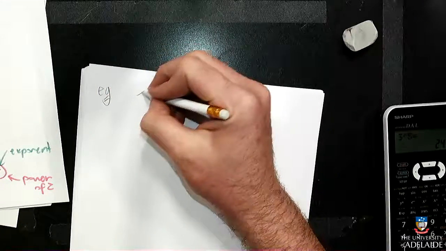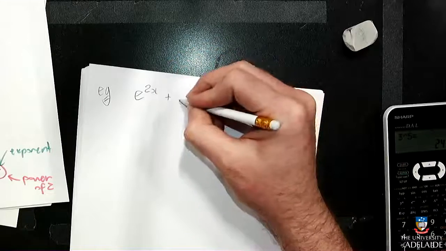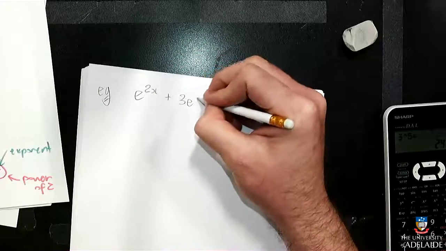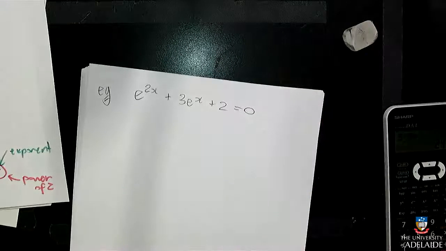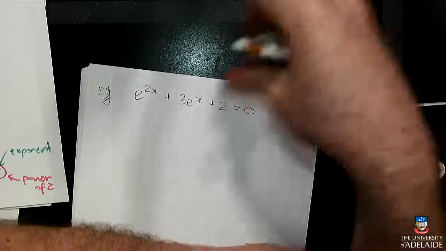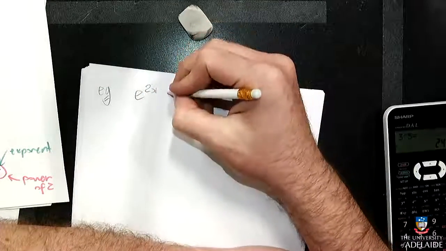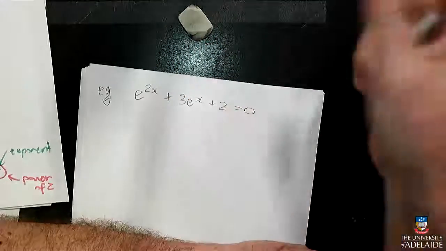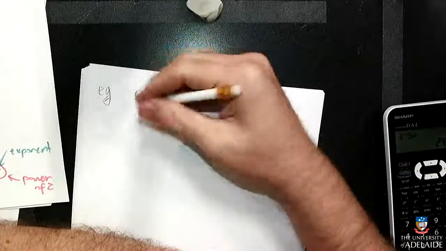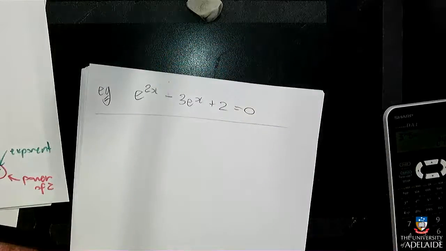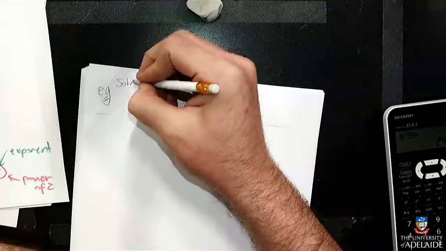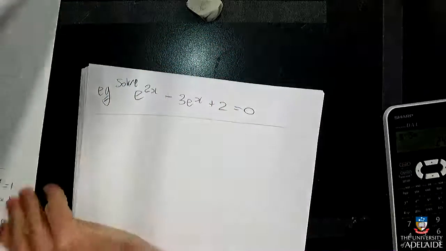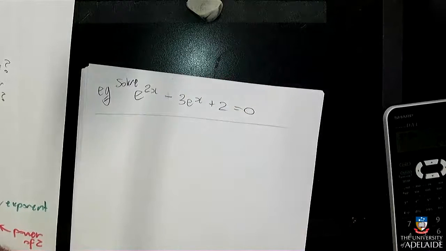What if it was something a little more crazy like this? I'm going to stick a minus here. So if that was a plus, there would be no solution. I'm adding three positive numbers and getting 0. So let's put it as a minus. Did I actually put the instruction to solve it? Yes. Okay. Right. This one's a bit trickier.